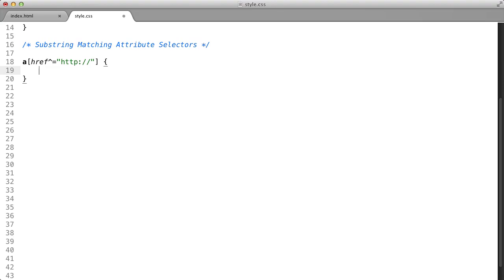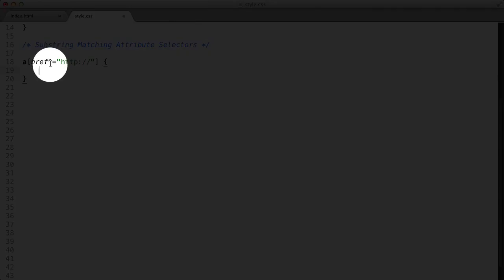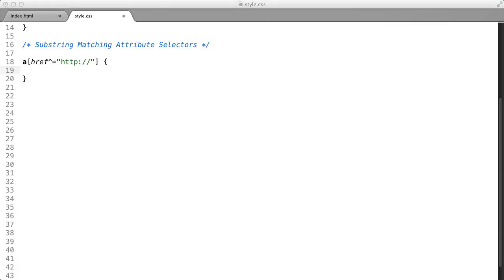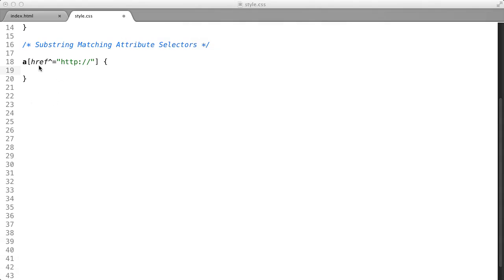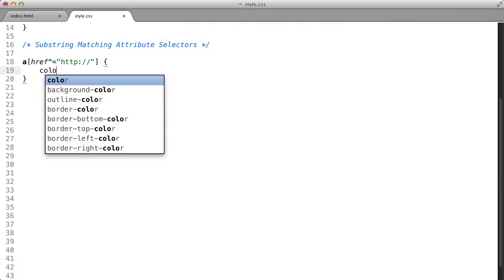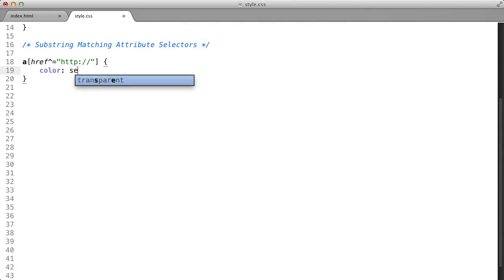So in our selector, the caret character is what defines the begins with selector. And it's what tells the browser to match this specific piece of code that's at the beginning of a link's href attribute. So in our rule, I will go ahead and add the color property and the value sea green.